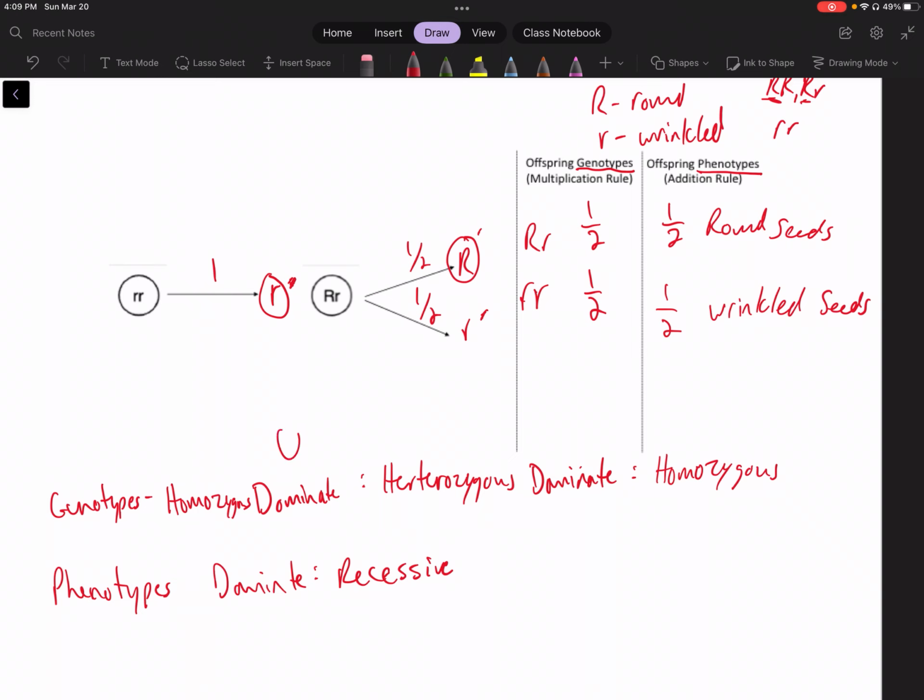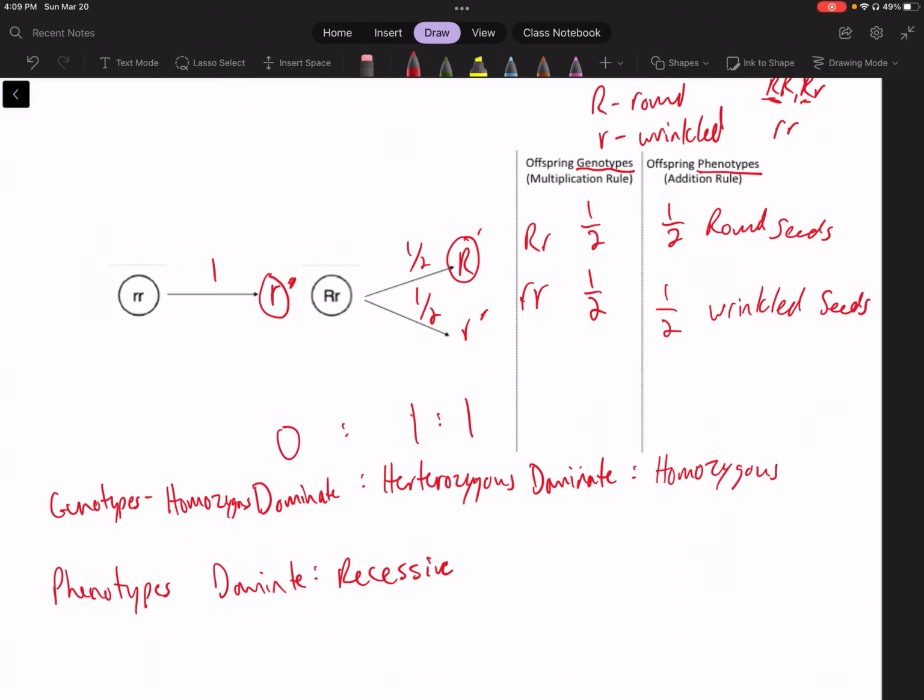Okay, so what I mean by that is homozygous dominant, were there any capital R, capital R's? The answer is no. So we would really just leave it blank, really. Then how many heterozygous dominants were there? It was 1/2. So you could either do 1, and then how many homozygous were there? There was 1/2, so 1.